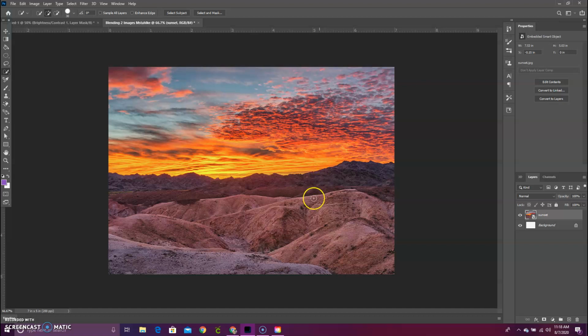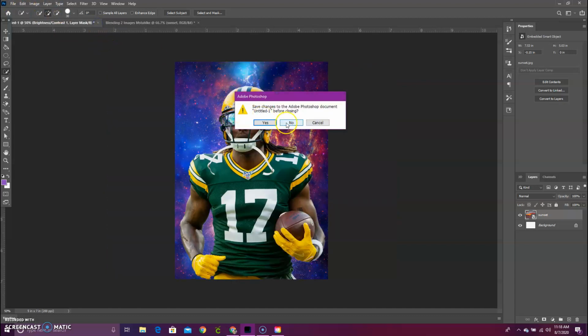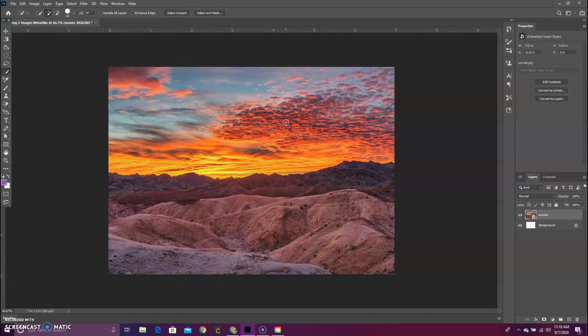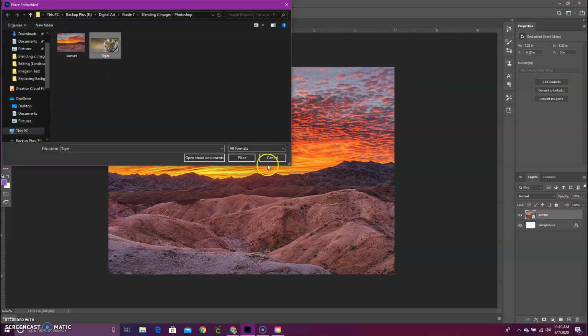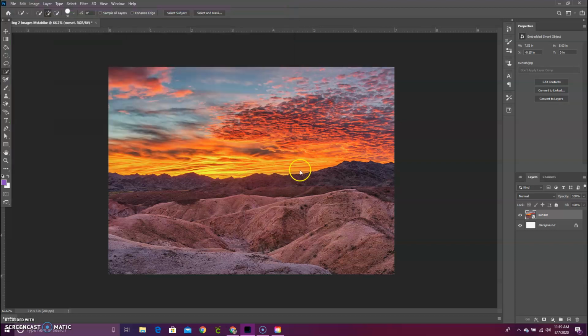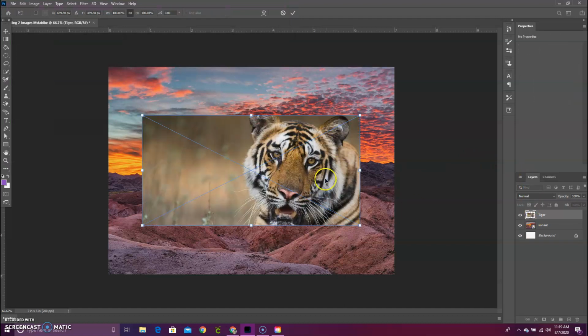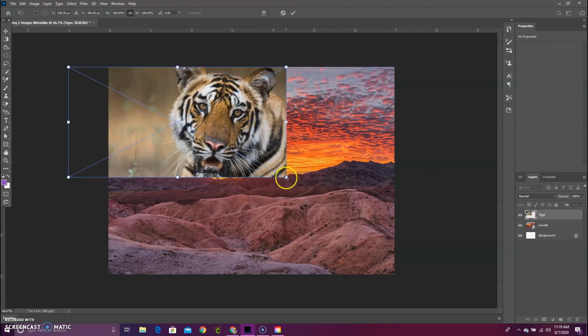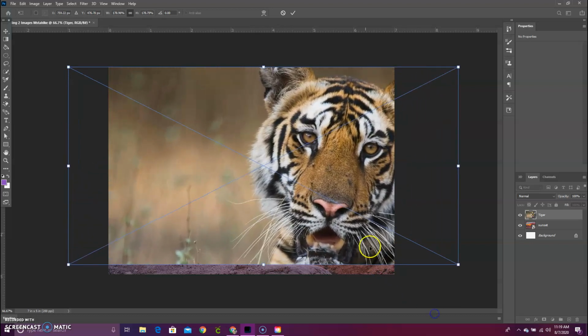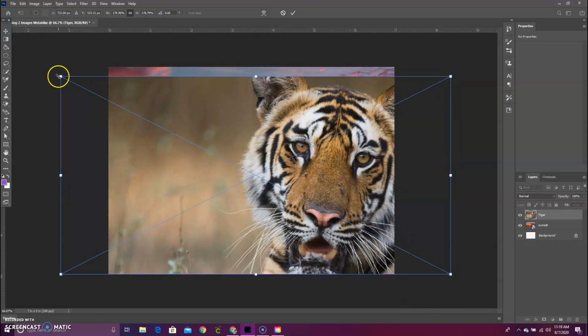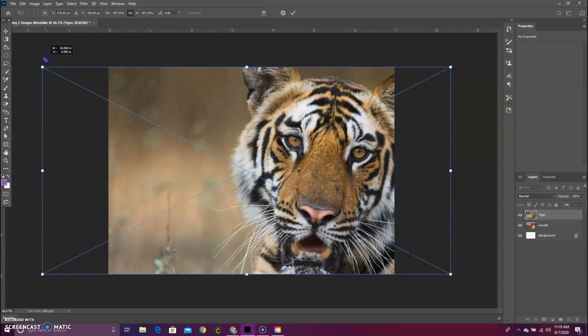So at this point, we need to then upload our other image. Hold on, I'm just getting rid of my other document that I was working on. So now I have to go to File, Place Embedded, and then find my second image of my animal. Double click or click once and Place. And you have to be patient. That did take a minute, so remember, patience is key when working with Photoshop. Sometimes it works a little bit slower than expected.